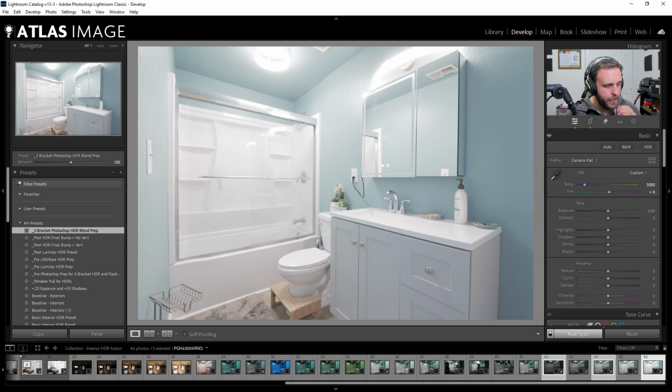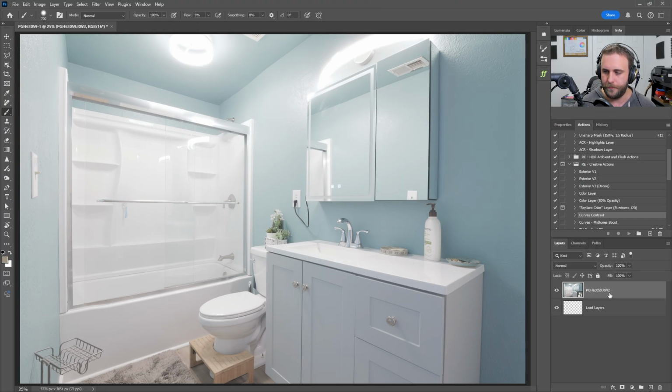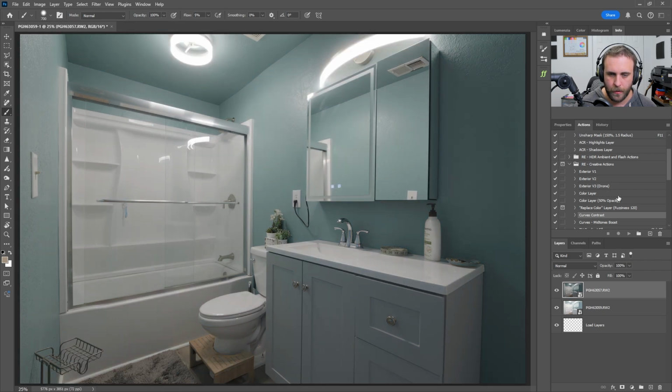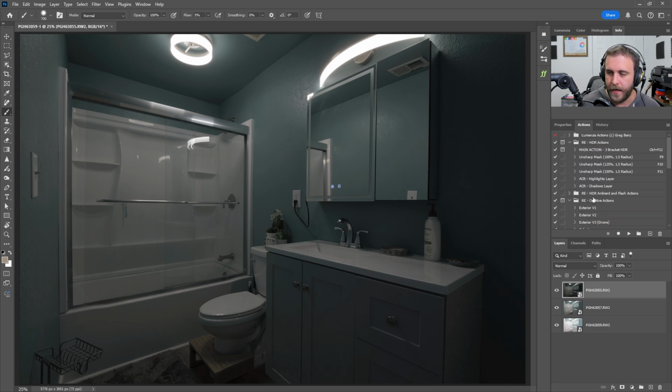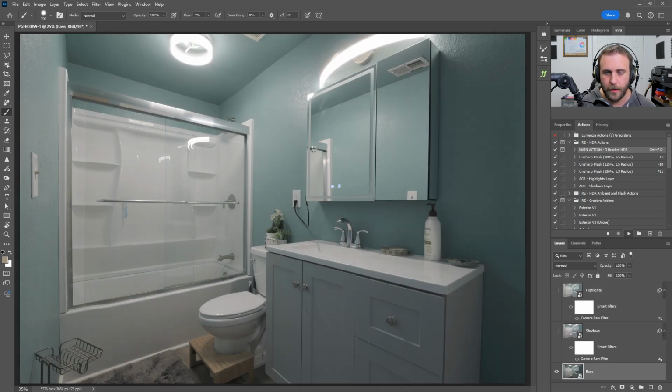Let's go and open it as smart object layers here. Bring this in. Nice, nice, nice. And with images like this, it goes fast and it's easy and the results are really strong. So if you're just shooting very basic HDR and not doing any flash for small rooms like this, this will do the job just fine. So Control F12, let's run through this. Bada bing, bada boom. Adjust the base image.